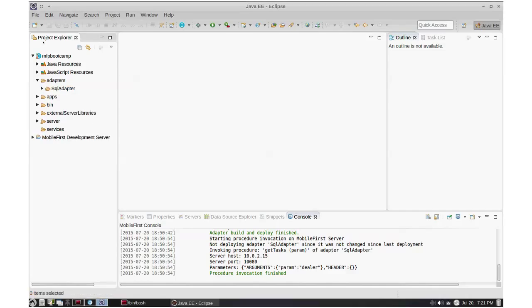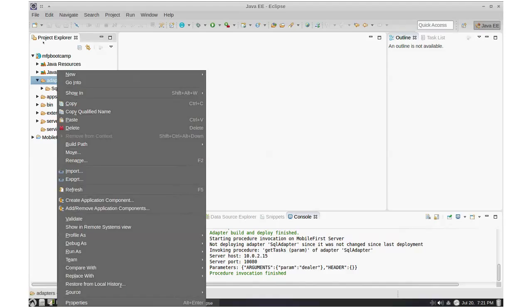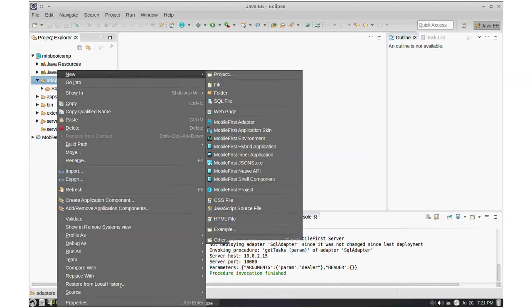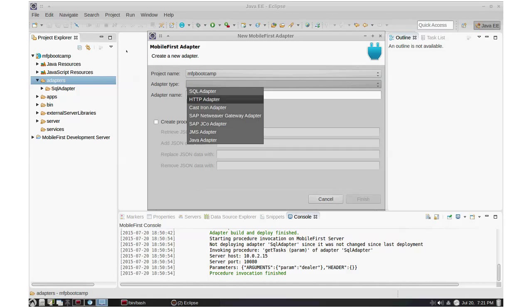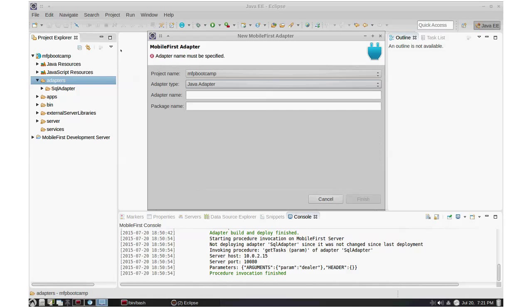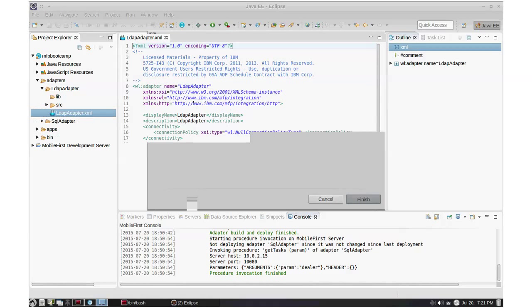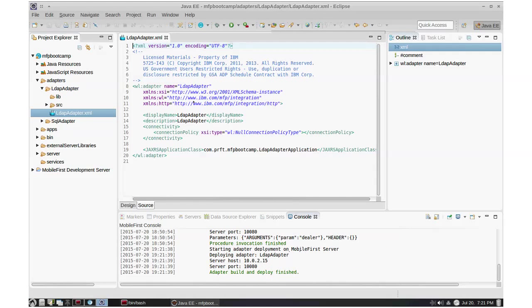Okay, so just like normal, we right-click on adapters, new, MobileFirst adapter. We're going to choose Java adapter. Adapter name is going to be LDAPAdapter. Package name is com.proficient.mfpbootcamp. Okay, now we have the LDAP adapter.